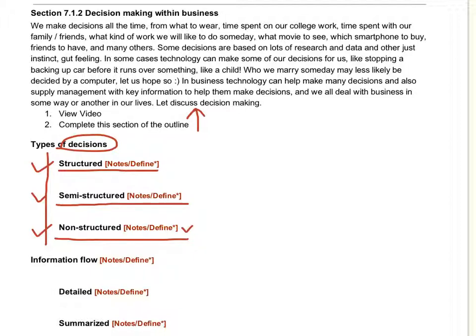Some decisions within a company can be very structured. For example, at a store, as soon as the inventory gets to a certain point, now this point might have been a semi-structured decision based on data and a little bit of anticipation. But a structured decision is once the inventory hits this point, the computer system can order more products.